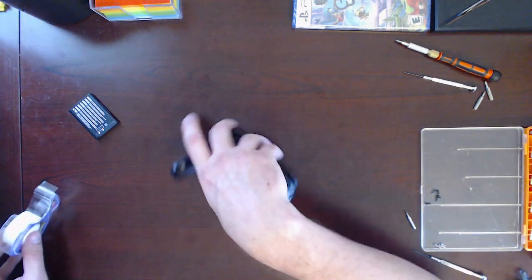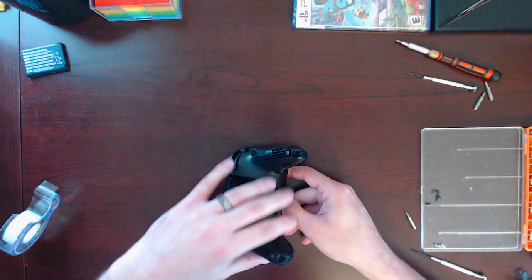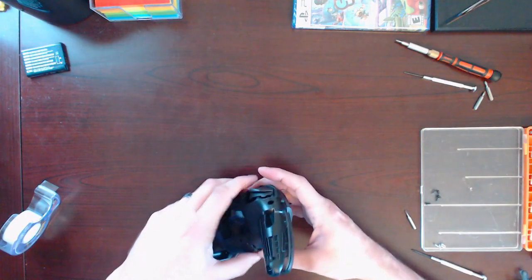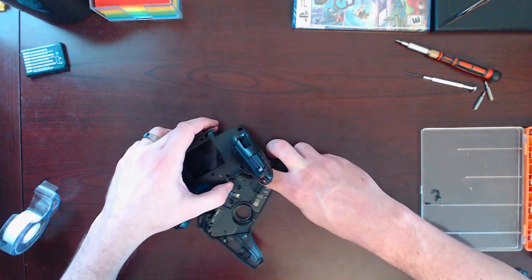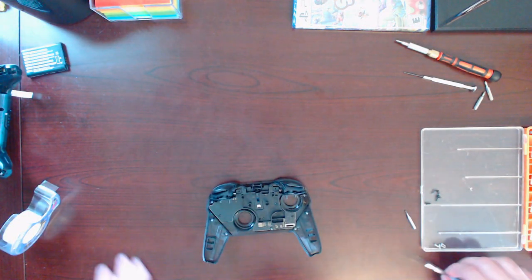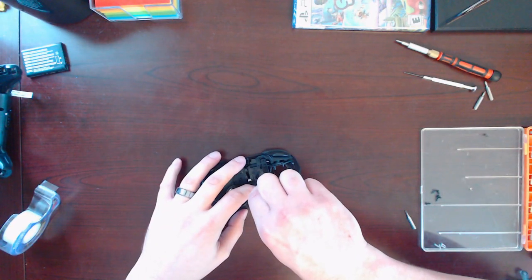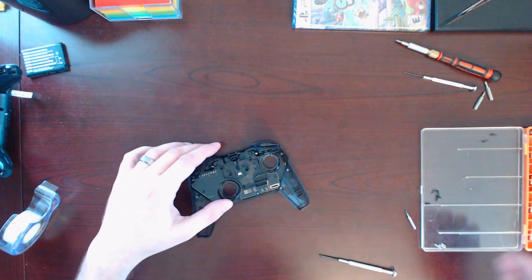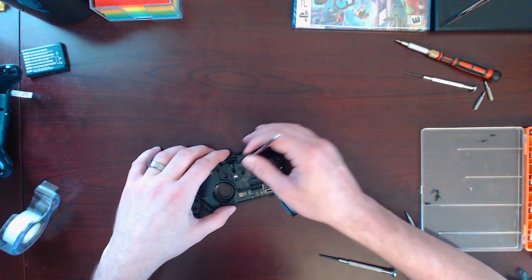Okay. Let's go back. Up again. Pop this little tab up. Ribbon cable pops right out. That goes over there. 4 screws. One. 2 there. Tweezers. Just do this part with my fingers.